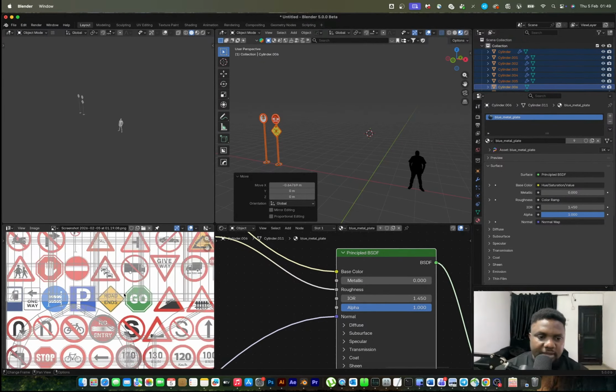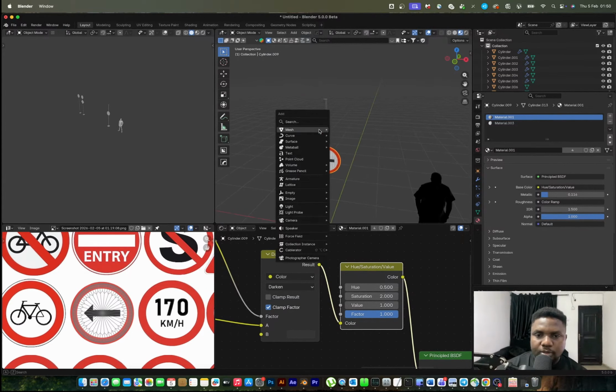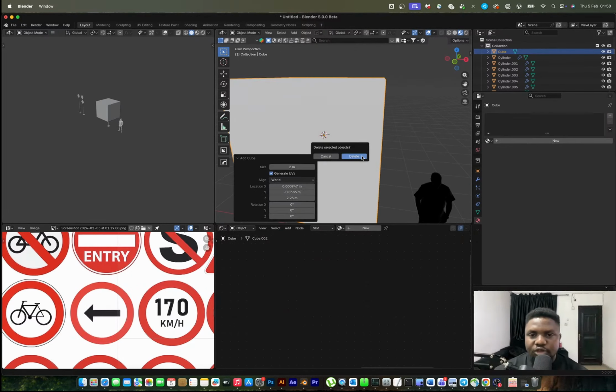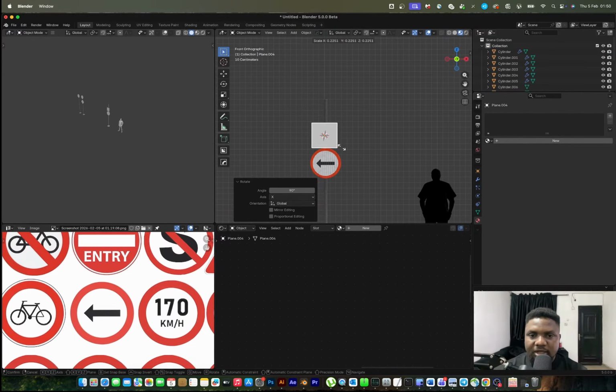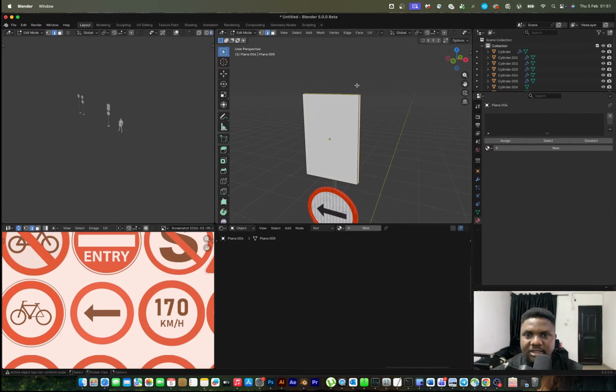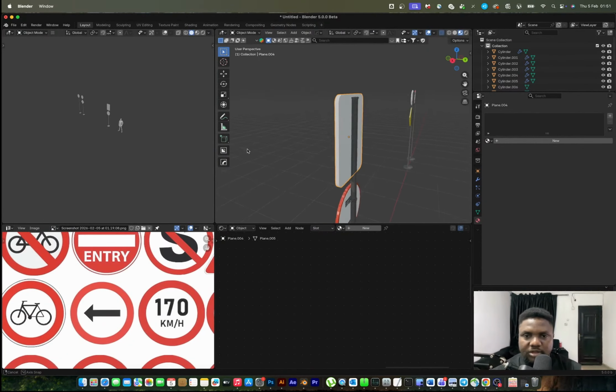G X. The next I am going to do is a no right turn up top. So up top is going to be not a cube, it's going to be a plane. R X 90, I'm going to scale that down. I'm going to scale on the Z axis. I'm going to G Z. I can select these edges, 1, 2, 3, 4, and I can bevel that. But before I bevel, let me apply the scale and then bevel that just like so.